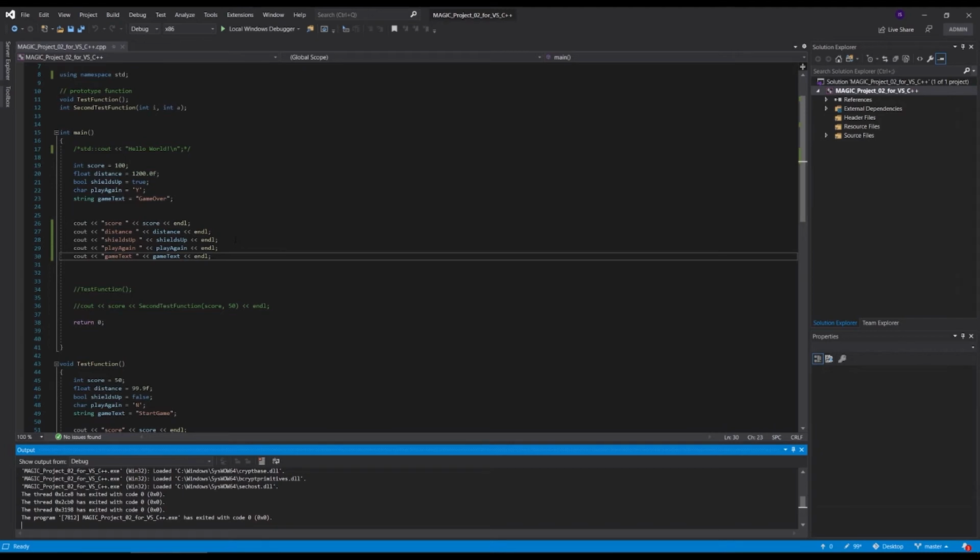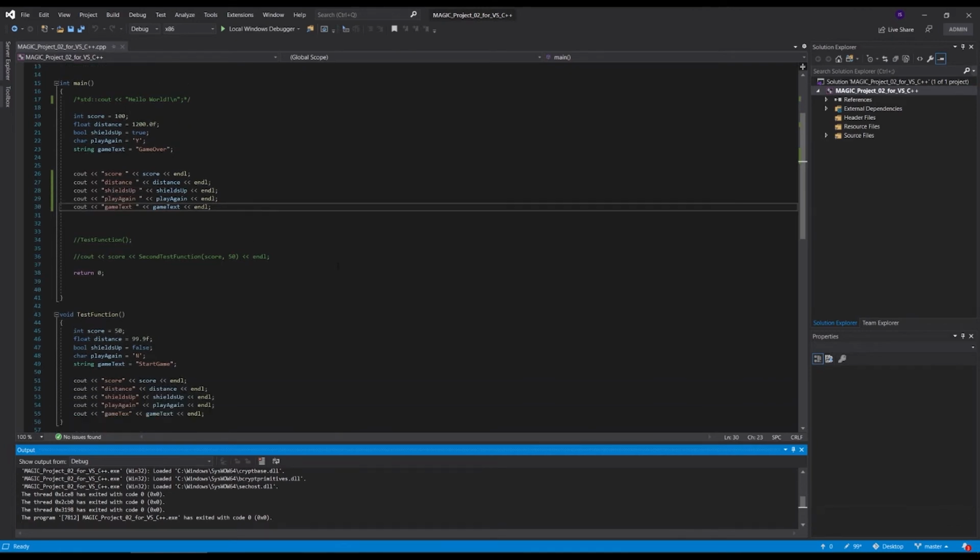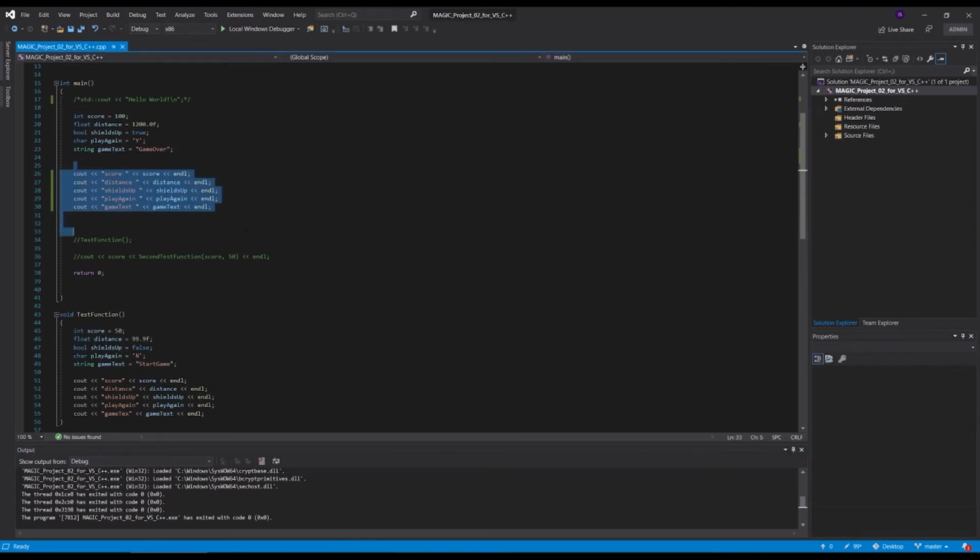So since I wrote all these lines of code, that's kind of a lot. And what if I want to use it again? That seems like a lot of cutting, pasting, and writing it again and stuff like that. So what you can do, I'm commenting out this code here.